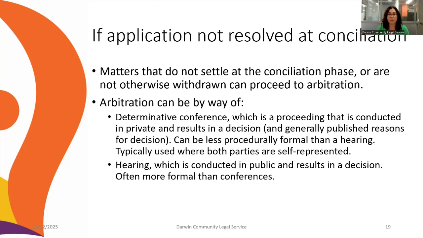There's sort of two ways of doing that. One is at like a conference, which is often in private and can result in a decision. It's a bit less formal than a hearing, and sometimes happens where both parties are represented, or where both parties are self-represented. If you've got representation, you're probably more likely to go to a hearing, which is conducted in public and again results in a decision.